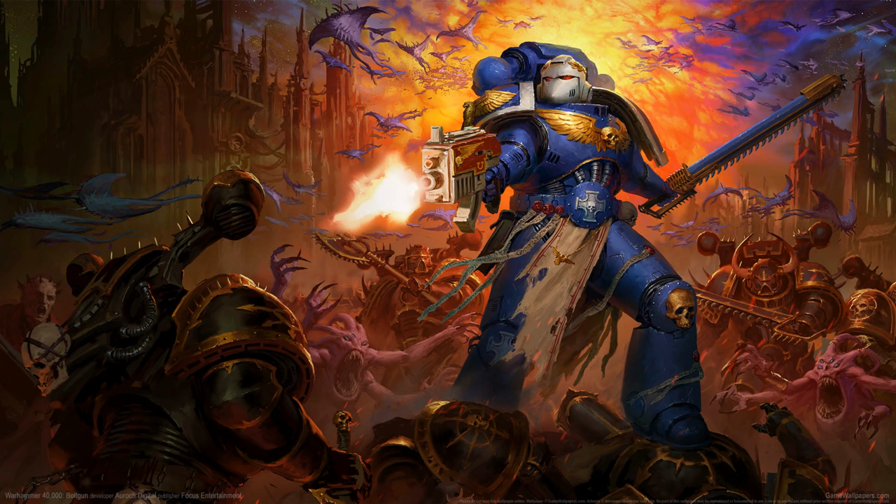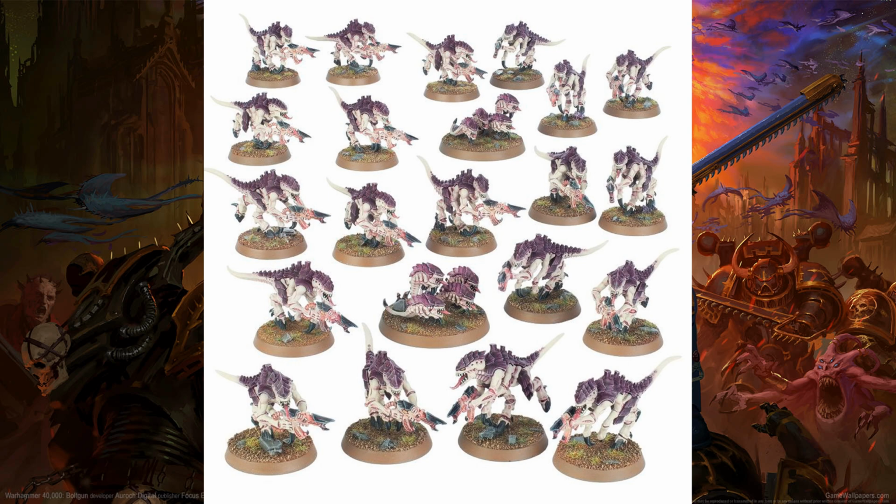Issues 17 and 18, we go back to Tyranids and we get 10 more of the Termagants and one more of the Ripper Swarms. Obviously, we've already had these guys. These are the monopose ones, the ones that only have the single weapon. So, if I've used the wrong image, don't fret about it. Obviously, they're just Termagants. They're there to be squished, really.